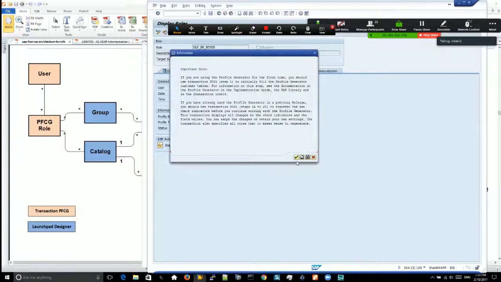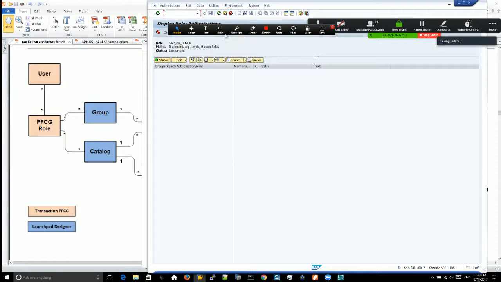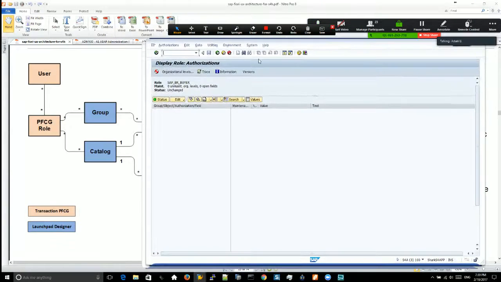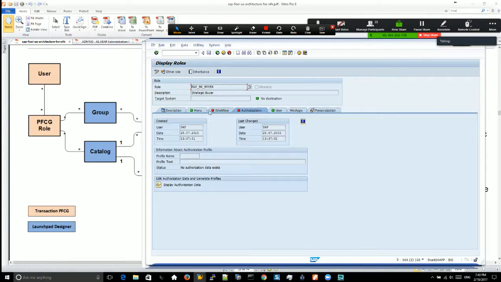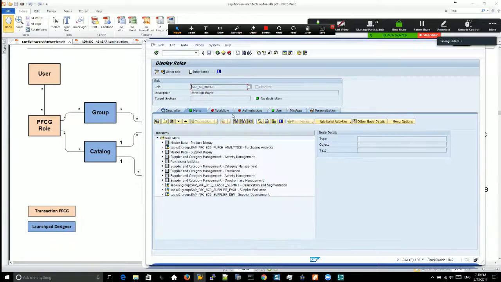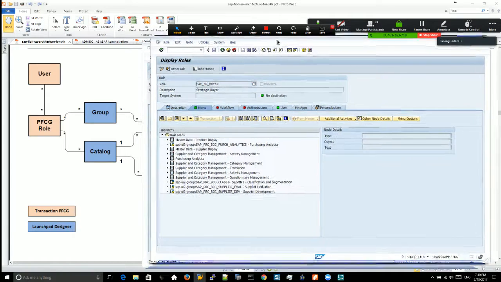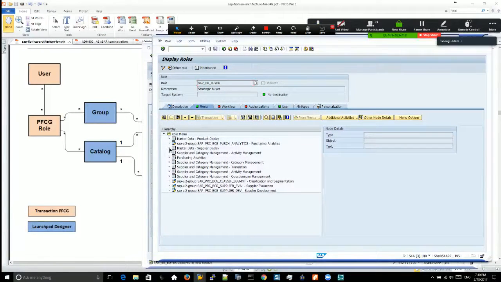When you click in there, you will find nothing in here. This is like a standard SAP shipment. All these roles related to the Fiori Launchpad only provide things in the menu. The structured menu basically contains only two items. One is the catalog, the tile catalog, where you see the type. The other is the tile group.